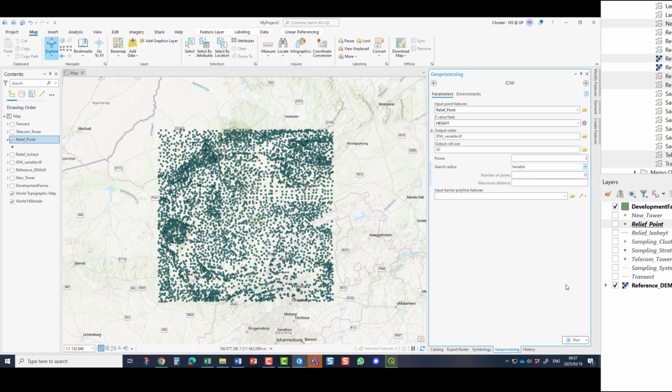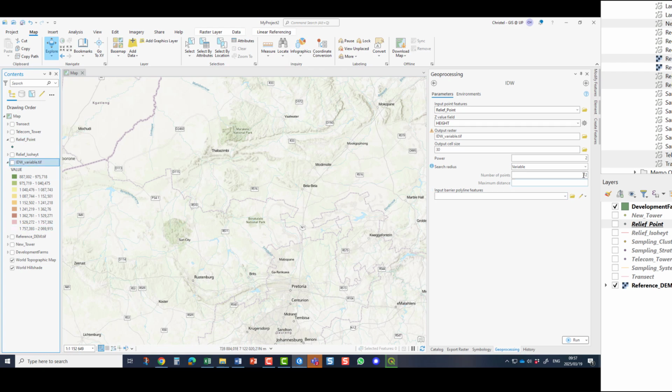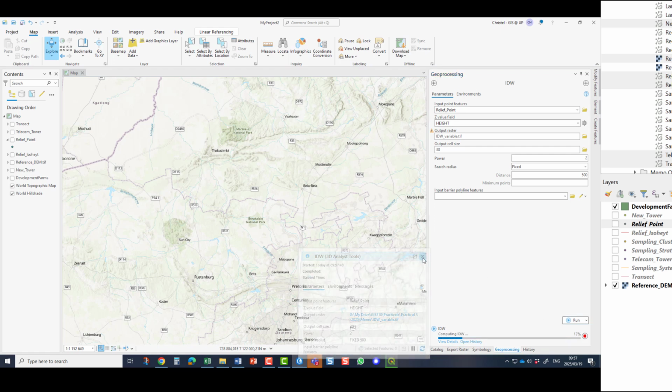So in this case, I'm doing a variable interpolation of 12 input points, and I simply say run, and your output will look like that, with your height values indicated in your legends. If I were to do this using a fixed interpolation, let's say of 1,000 meters or 500 meters, and I run it, you simply say run, then the outputs that you get will reflect the interpolation based only on that 500 meter radius, not the number of input neighbors that you have in your interpolation.